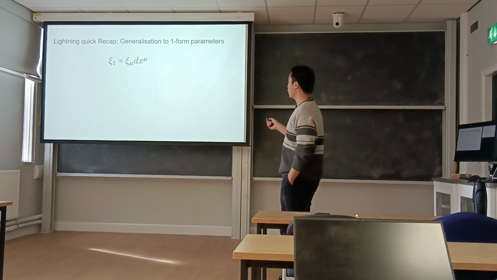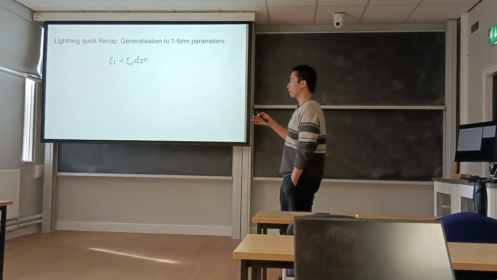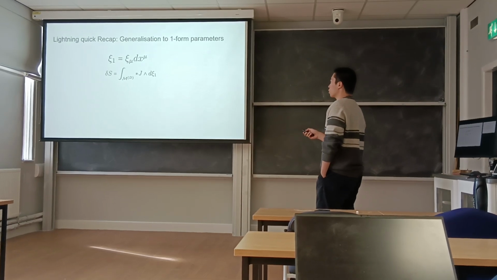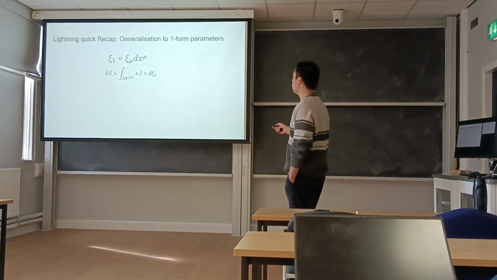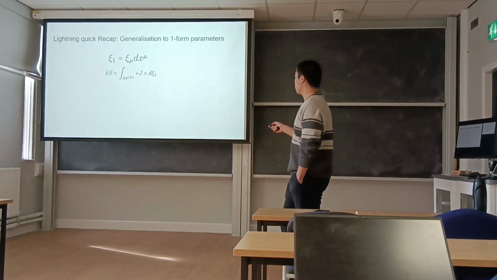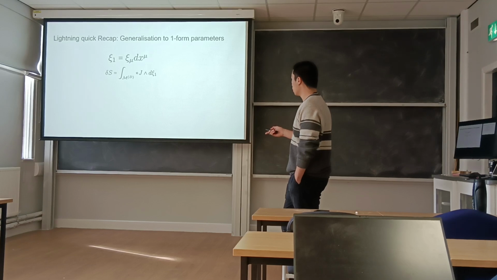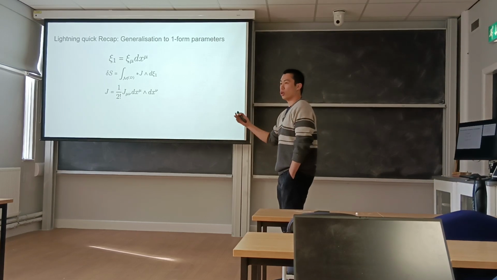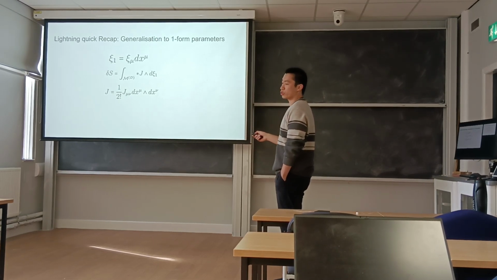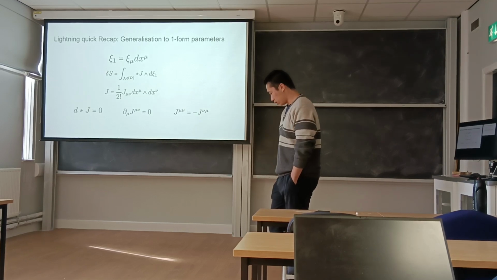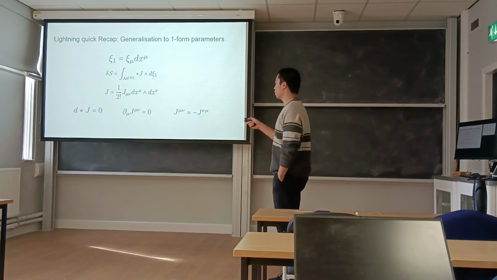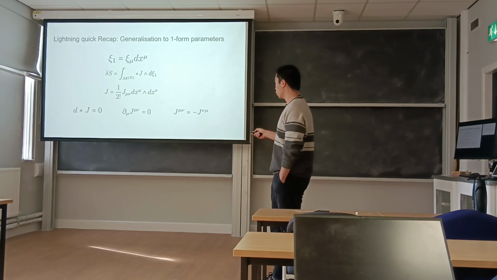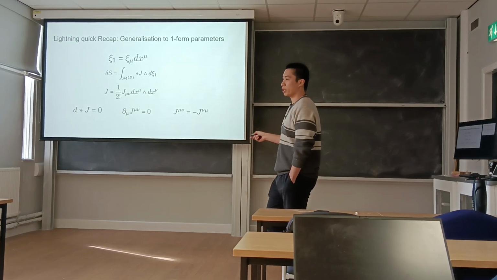And afterwards, we generalize the infinitesimal parameters to one forms. This is then the action, and so the action is still a real value, and therefore, if we have an exterior derivative of a one form on the right hand side, this is a two form, and therefore this j itself has to be a two form as well. So that's what we mean by a higher form symmetry, because now this j has two indices. And if we look at the same exterior derivative continuity equation, then what we have is del mu j mu nu equals 0, and remember that j is antisymmetric.